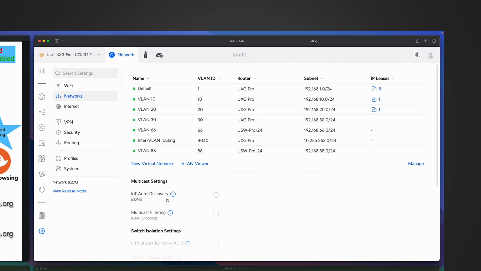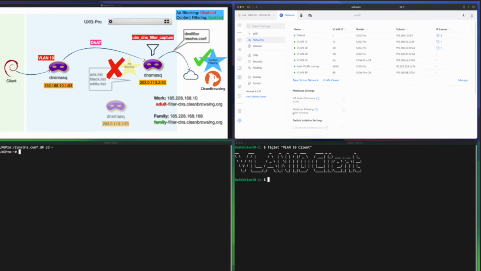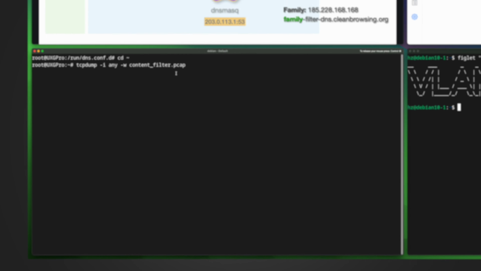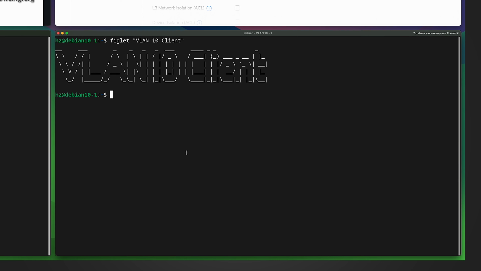Now we only have content filtering enabled. In the same way, in SSH for the UXG Pro, let me run tcpdump and save the captured frames in a file. Then on the right side Linux client, let me dig a special domain name just to showcase something that will be blocked. badexample.com, dig.